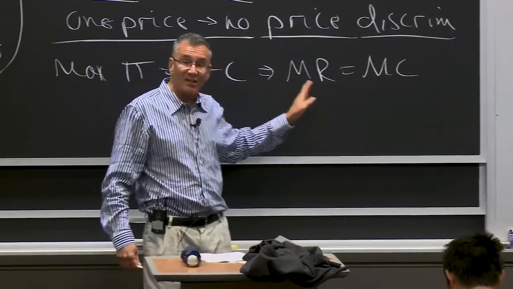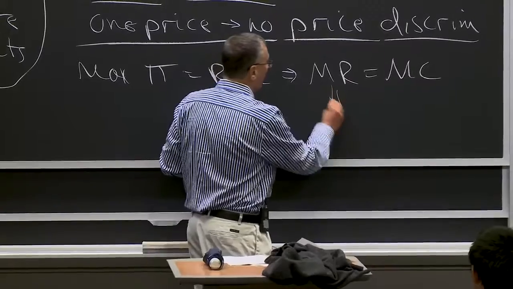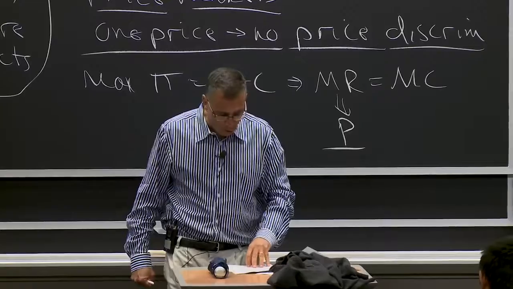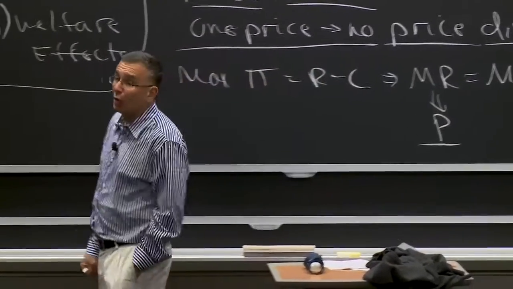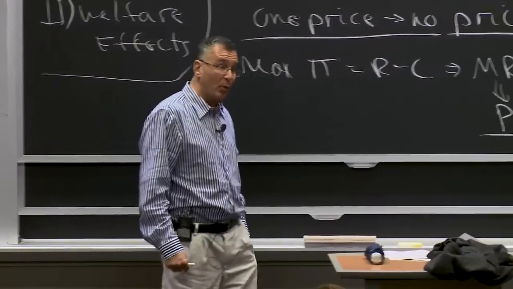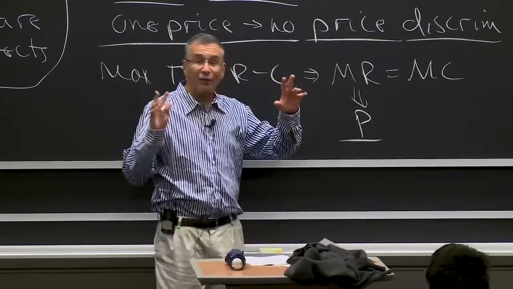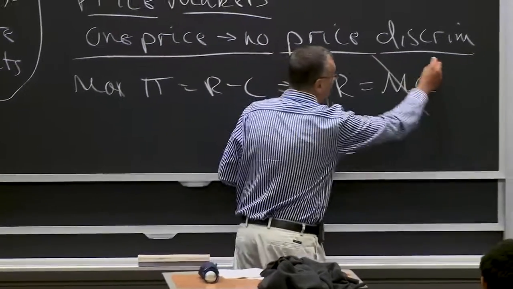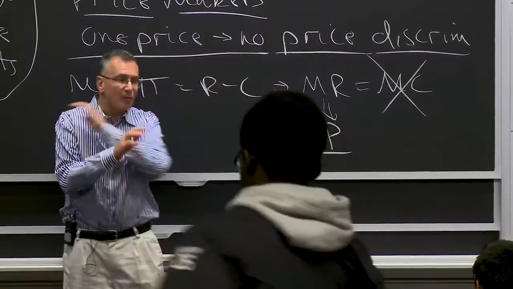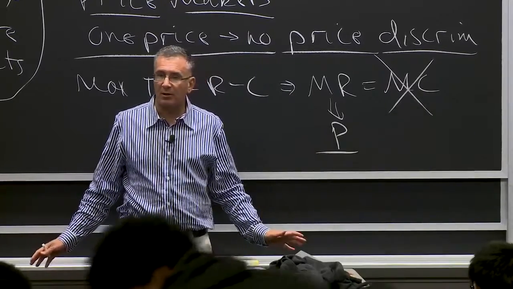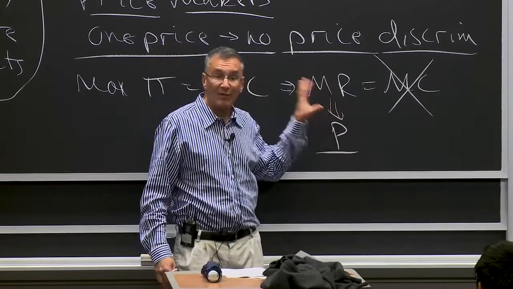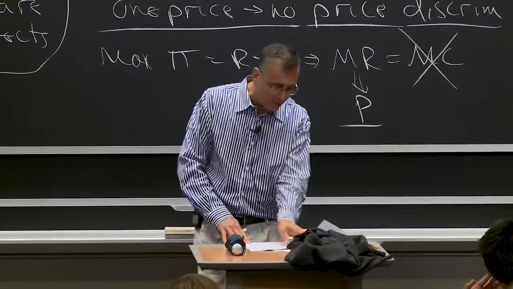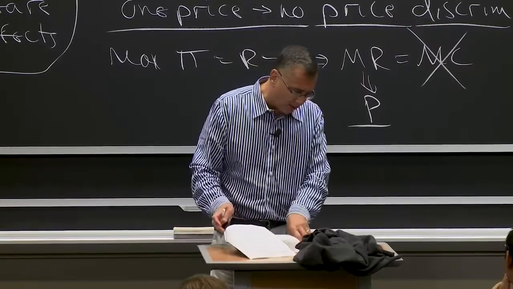The only place monopoly gets exciting is on the marginal revenue side, because before we said marginal revenue was just price for a price taker. But that's no longer true. Marginal revenue is no longer just price. Now marginal revenues can be more interesting. So the monopoly difference, or the imperfect competition difference, doesn't come at all from the cost side. That side is done. It doesn't matter what kind of market you're looking at. All the interesting action is on the revenue side as we think about monopoly and oligopoly markets. Okay? So to think about that, let's go to figure 11.1.